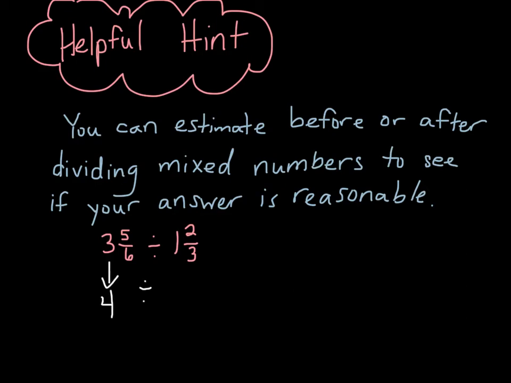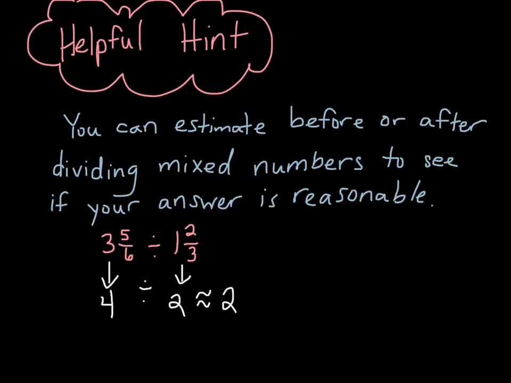And then the second fraction, 1 and 2/3, again, 2 is pretty close to 3. It's more than halfway over 3. So we're going to round that second mixed number up to 2. And when we're estimating, we don't have to deal with flipping fractions or flipping signs or anything like that, because all you're doing is checking to see if it's reasonable. So 4 divided by 2 is 2, and we use this squiggly sign to mean approximately equal to, because even though 4 divided by 2 is actually 2, this whole thing is just an estimate.